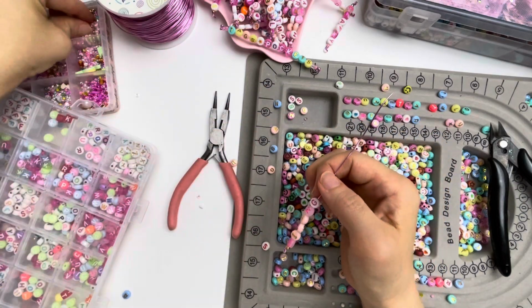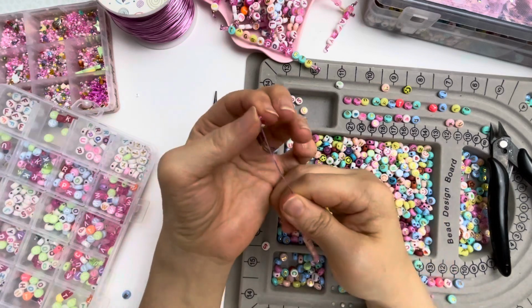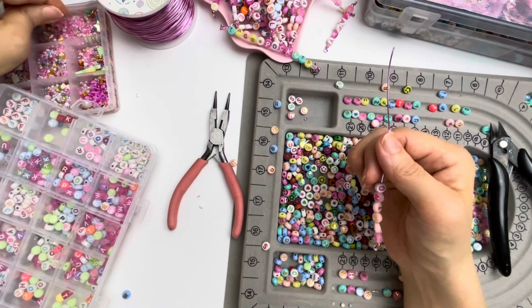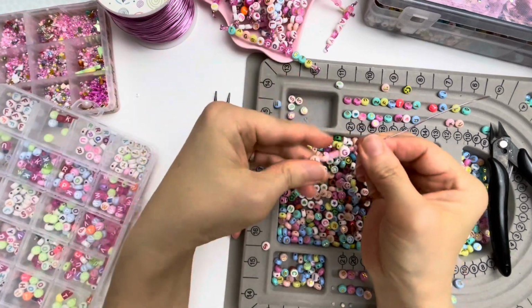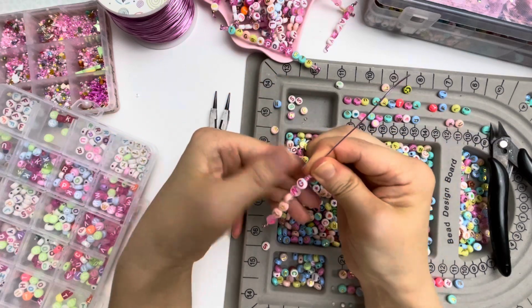I'm going to feed through a couple of the C beads. And this is where you can do things differently. You don't have to use a seed bead. You can use gold spacers. You can add tiny, smaller size beads if you want. You don't have to do it with seed beads like me, okay?